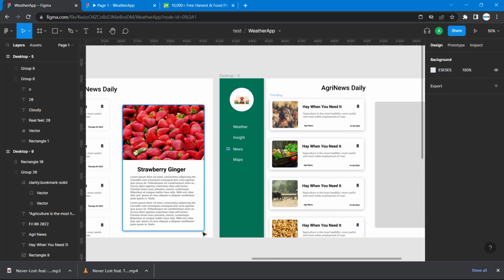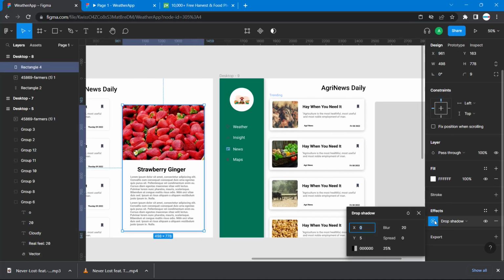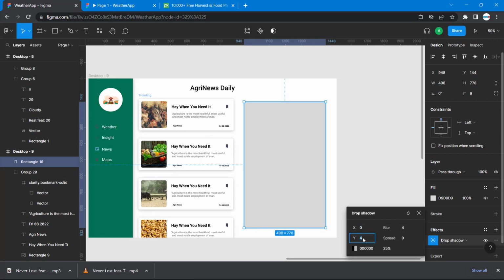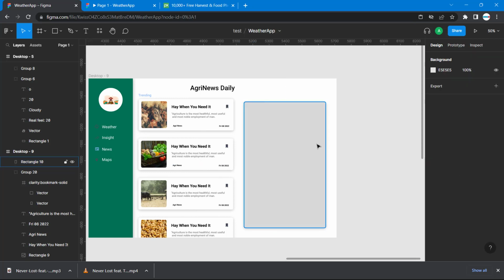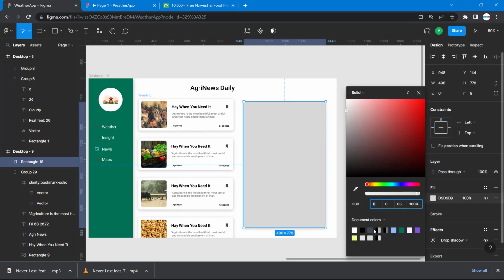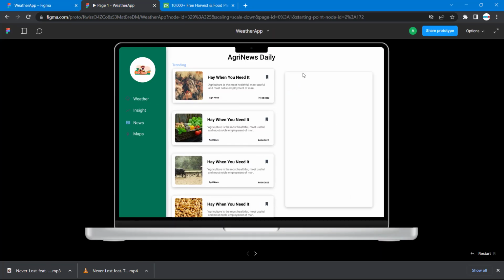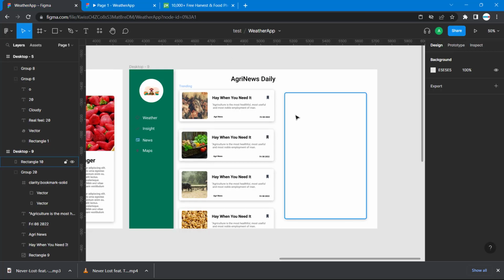And then we'll check the shadow property. The shadow property here, that's the effects. We have 5 and then 20. So 5 for the y-axis. While this shape is selected, we'll go to effects. And the y is 5 and the blur is 20. Then our color is actually white, so we'll use white. You can drag it to this side to get a white color. Let's see what we have. Okay, that's nice.